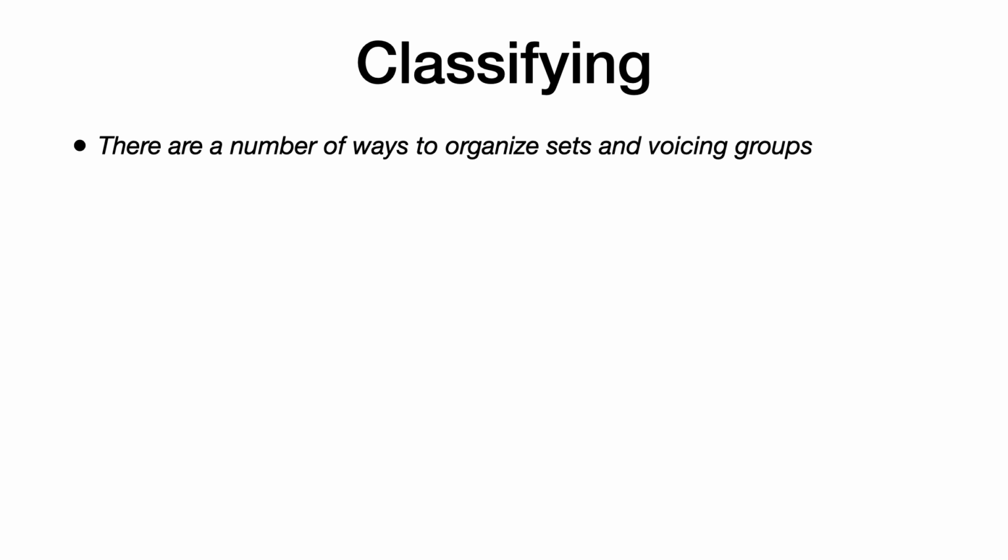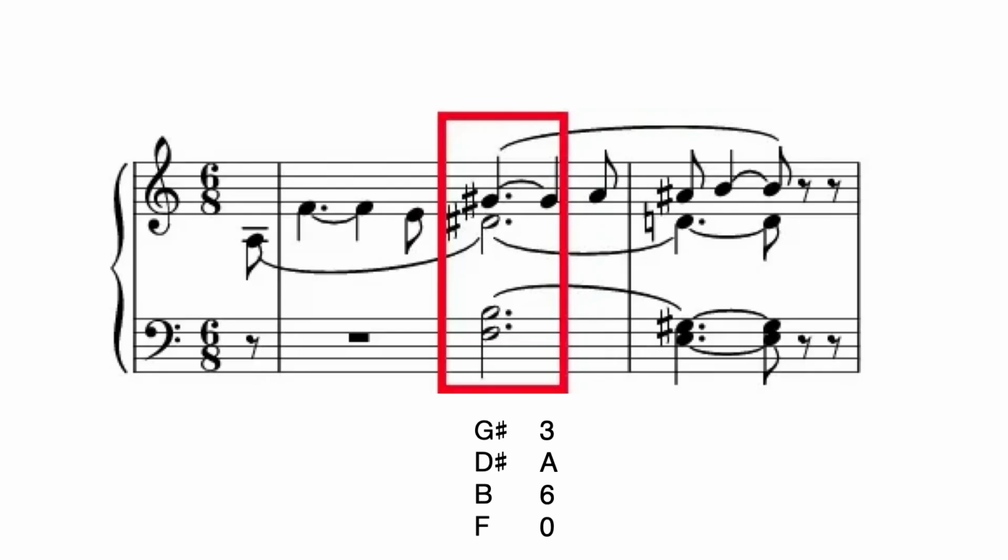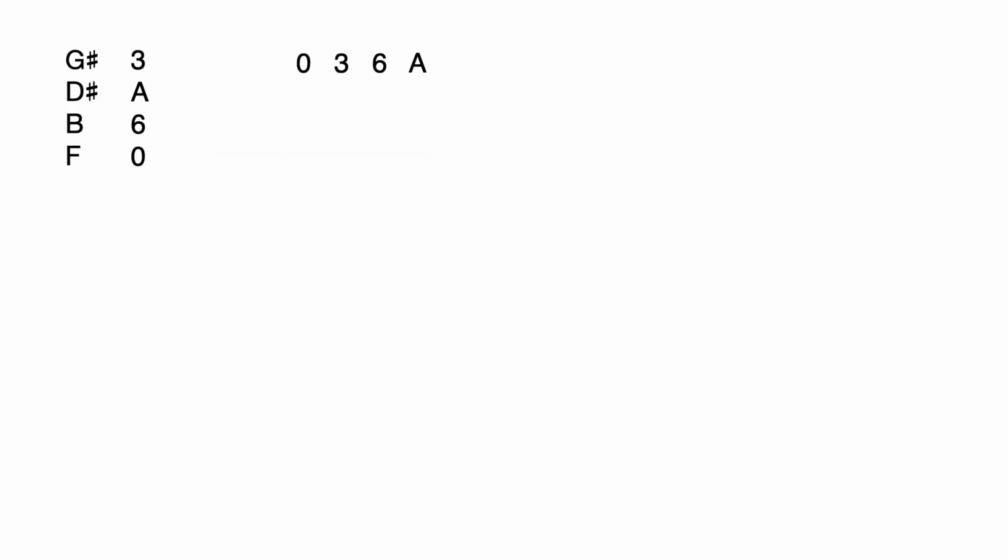I've given you a couple of different reference handouts that are available in links from the description. But let's look at some actual musical examples. This is the very famous Tristan chord in a piano reduction, from the prelude to Tristan und Isolde by Richard Wagner. We have this chord, which is F, B, D sharp, and G sharp. And it turns out to be 06A3 if we look at it from a set theory perspective. So let's isolate this. Here we have 06A3.